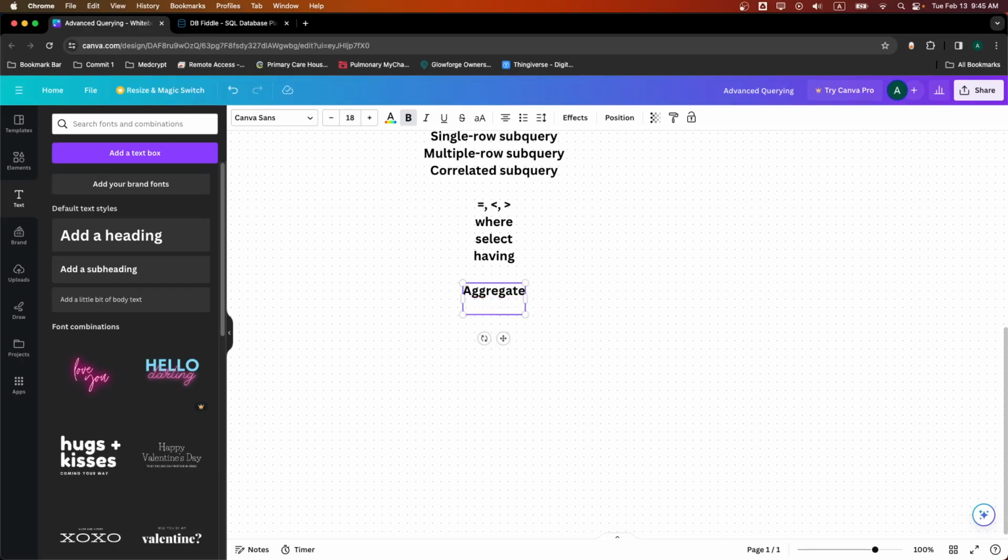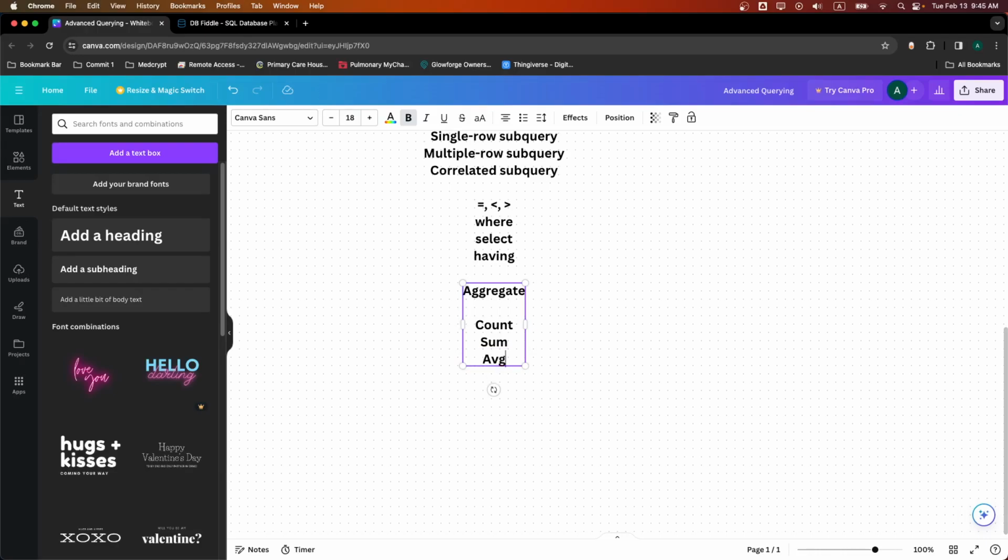What aggregate functions do is aggregate the results. An example is count. If you want to know the count of certain records, you will be using this aggregate function. Similarly, you can use sum, which basically calculates the total sum of a numeric column. It is ideal for finding total sales, website traffic, or product quantities. Those kinds of things, we can use sum.